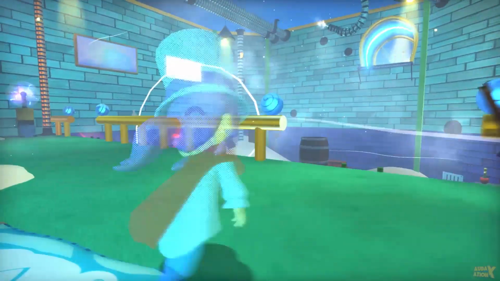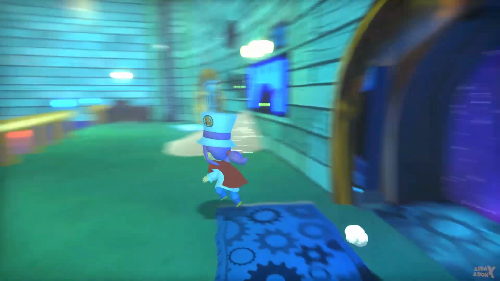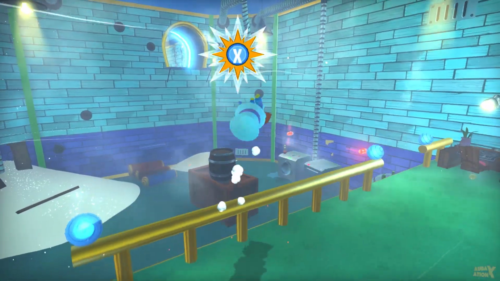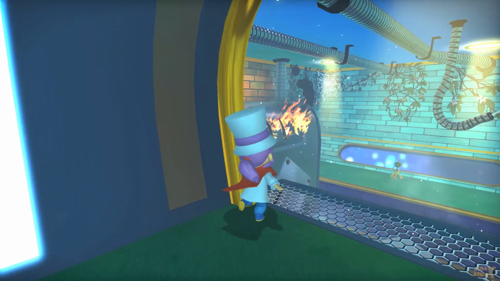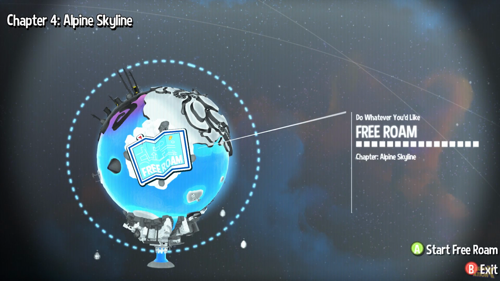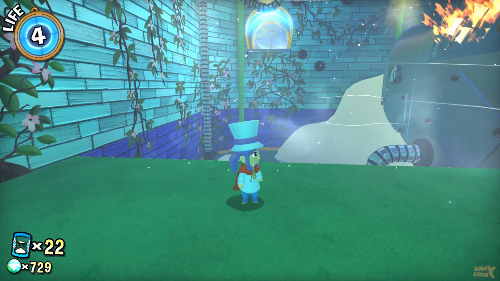We're sitting down. Alright, let's get out of here. What's this? Yeah, we still can't go through here. Okay, wait, we can swing up on something. Oh, that's how you get over here. That must be why we couldn't get here the last time I checked. Chapter 4, Alpine Skyline. Free roam, do whatever you like? Okay, I'm interested in that. But I think we're going to go ahead and wrap up things right here.